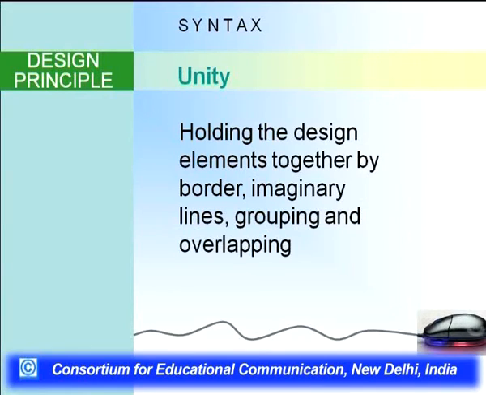Then, unity. All the design elements should be united, should not be scattered. Unity can be created in various ways, like a border. The border has created unity. All the lines are together. If the headline is slightly away from the border, you will not be able to read it properly. So the border has created unity in the design.